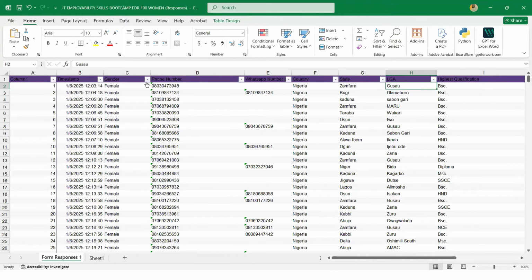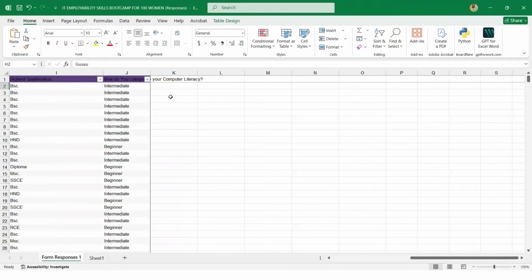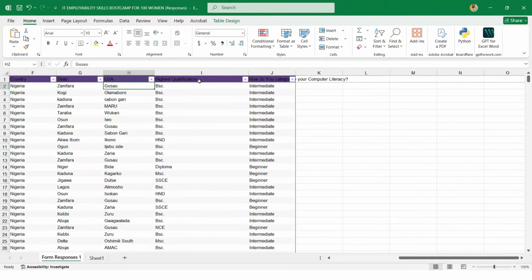Then you take it again and compare it with this, and with LGA, and with highest qualification, and with digital literacy. If you have multiple other columns, you just keep taking it and comparing it with all the other columns you are having.